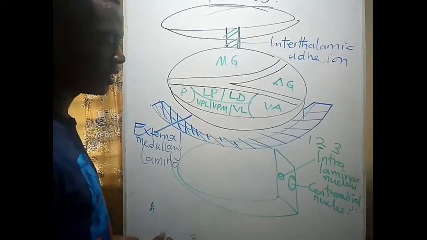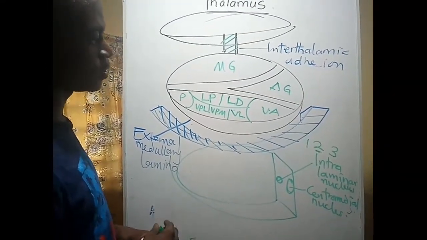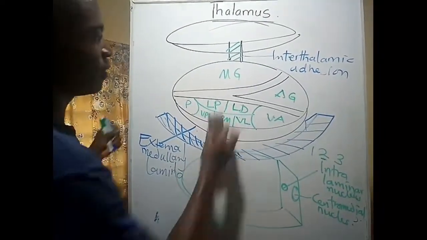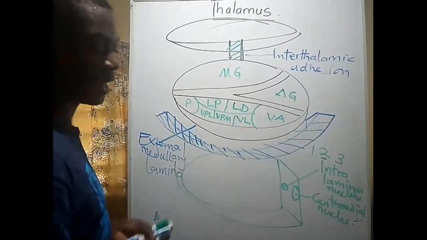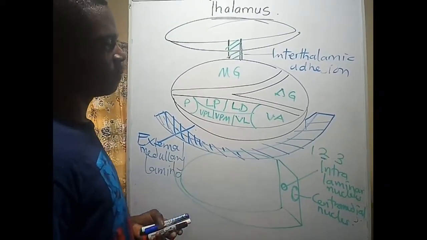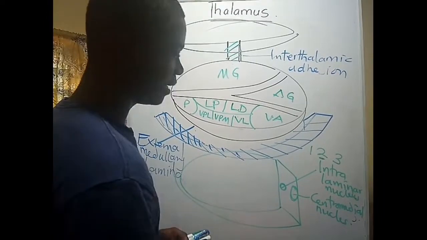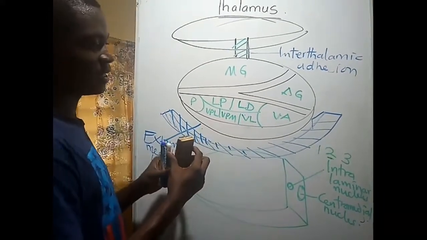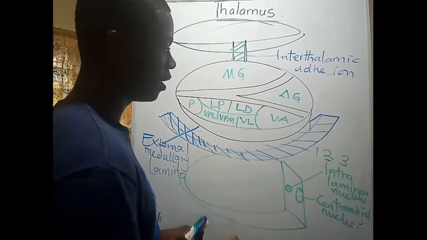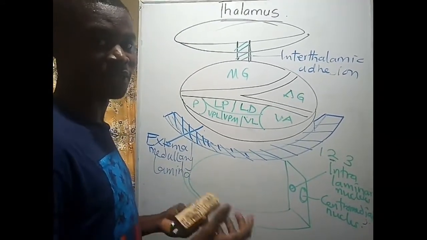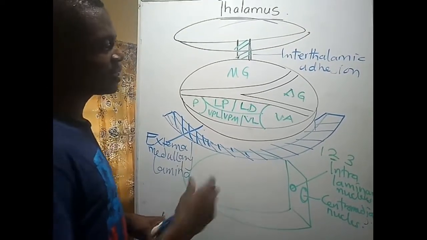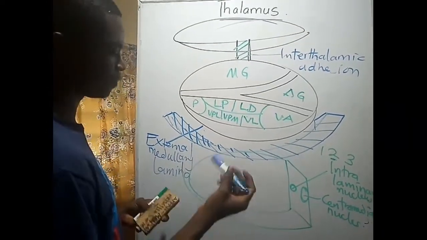Now let's go into a little bit of detail on the various nuclei and what they do. We've looked generally at the arrangement of the nuclei. So we are basically going to look at the nuclei and then the various fibers that synapse in there, so that we can have a general idea of how the thalamus works or serves as a relay center. Is that okay? Good. So now let's take the anterior group first.